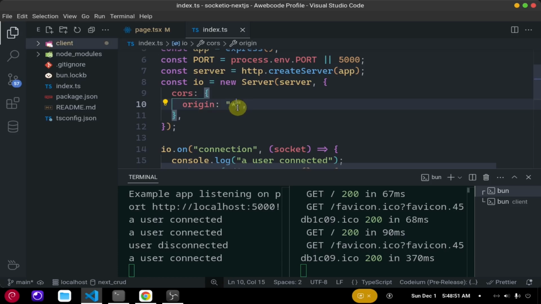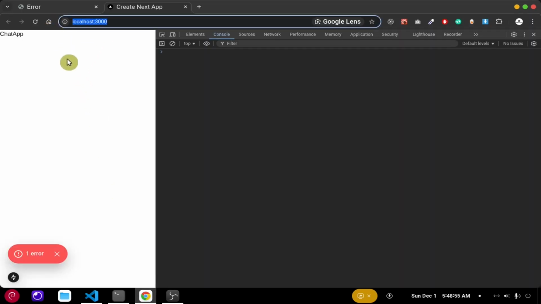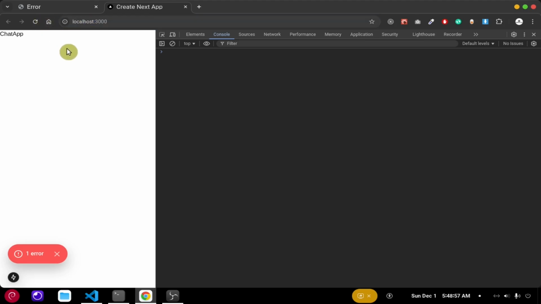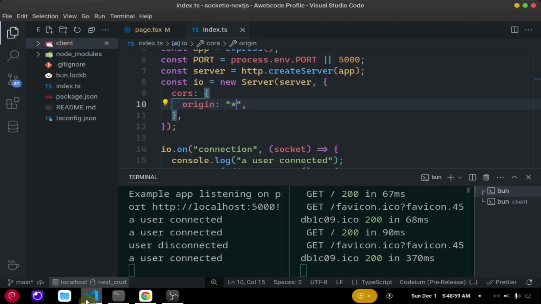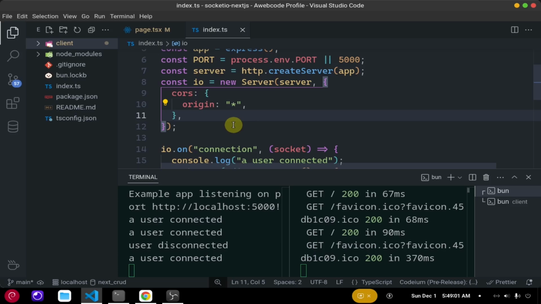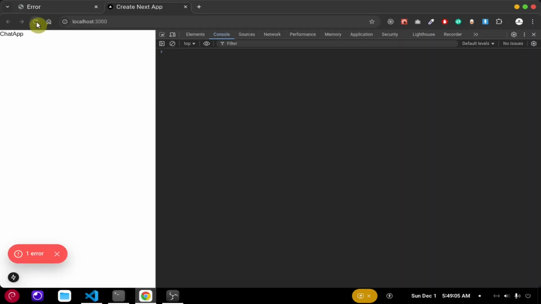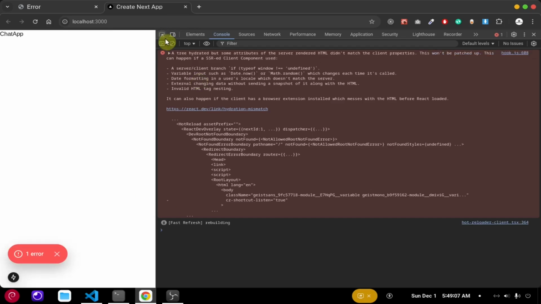So if you give the specific origin and not localhost 3000, or you can give just a hosted origin in here, this server will only work for this origin. Without it, it will just show a CORS error in the browser.